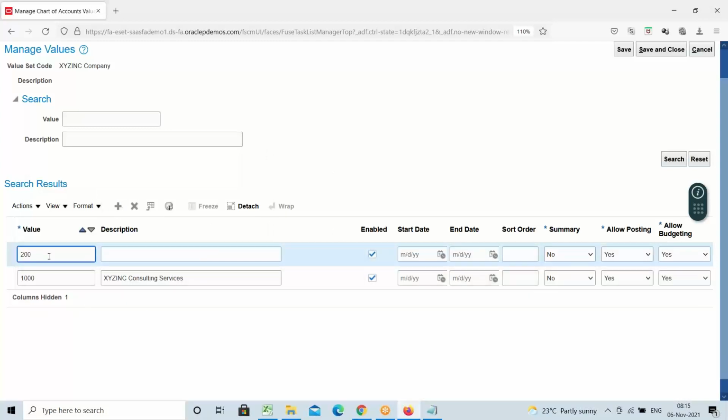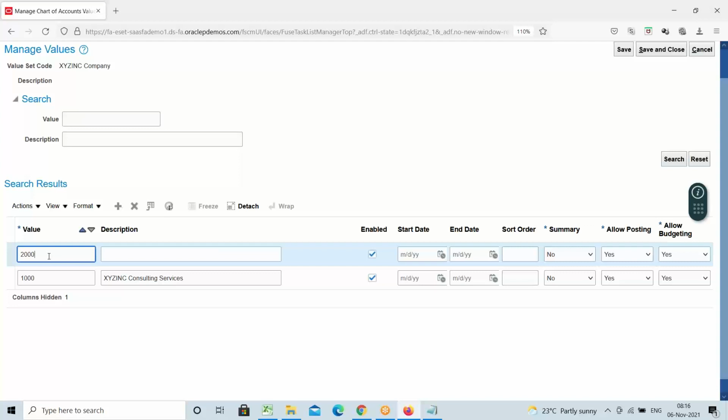Now you can give company code maybe 2000. These all codes, the client will decide. We'll sit with that client. They'll say what company codes they require. They want to go with something like 10, 20, or if they have 5 companies, like 1000, 2000, 3000 or 4000, or else if they have 5 companies they want to go with 10, 20, 30, 40, 50, or else they may choose 100, 200, 300, 400, 500. So what code they require, they will decide.